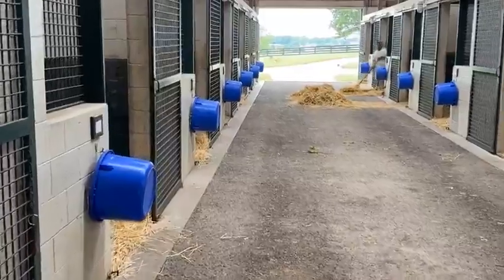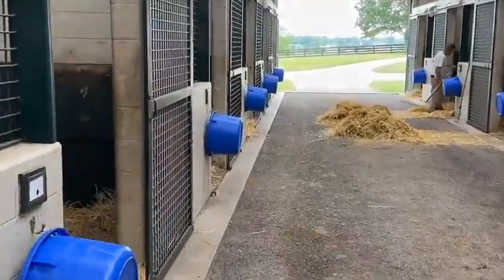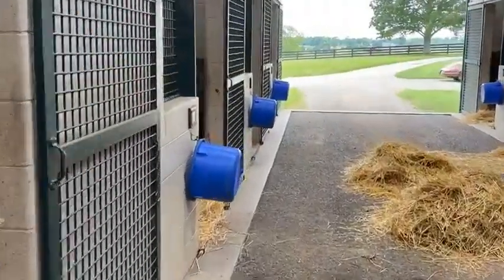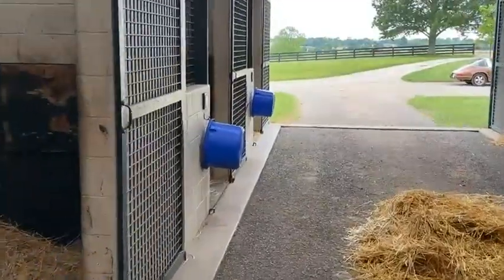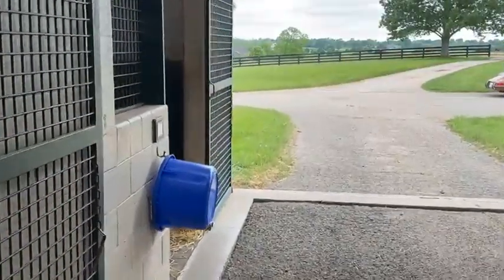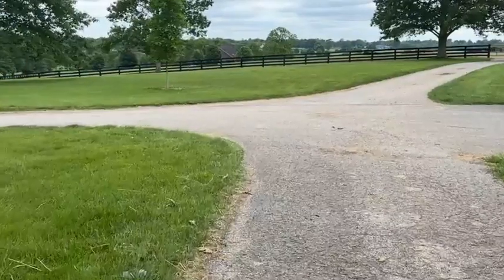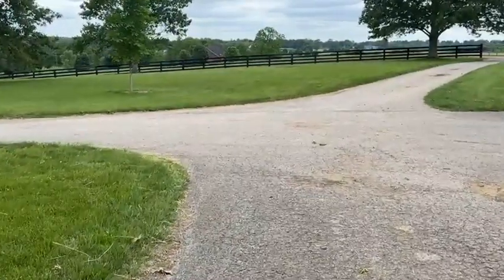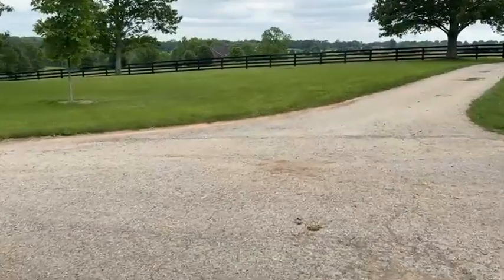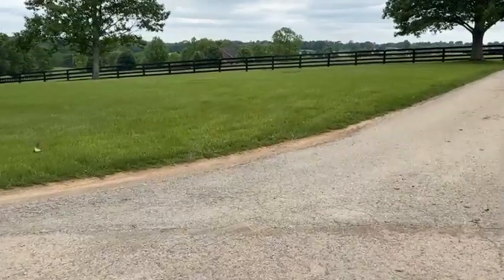I'm going to hold on for a second because I'm watching these yearlings through here that have just been turned out, and they are like kids on the playground. We got to capture that. It's too good. They go and they talk around the water cooler. And these are more recent, more current waterers. And then they go and they start roughhousing, which really is what makes them what they are.